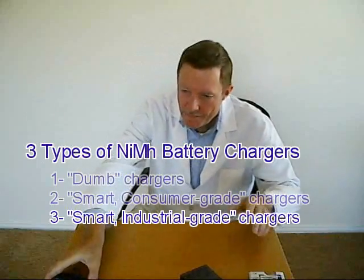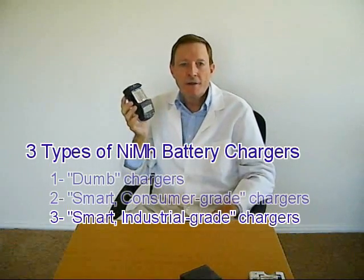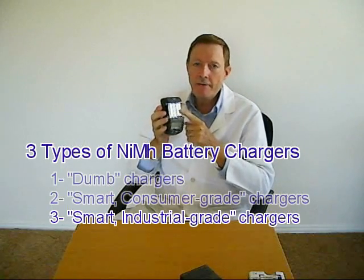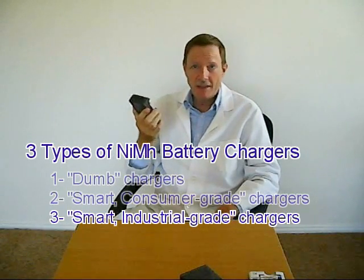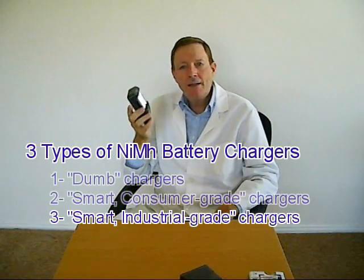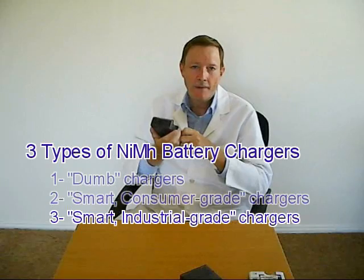The third type — smart industrial grade chargers — are my favorites. These are also microprocessor-based with multiple cells and multiple displays, and a superset of the functions of those smart consumer grade chargers. Unlike those consumer grade chargers, these are calibrated using industry standard measurement units and criteria and they reveal more detailed information about the individual cells. The information is displayed in engineering language: electrical potential in volts, electrical power in milliamps, and electrical energy in milliwatt hours, according to long-standing conventions of the electrical engineering community. This information allows the operator to analyze and record the actual performance and capacity of each and every cell. Each cell can be labeled and problematic cells can be discarded before they contribute to equipment failure or damage of companion cells.